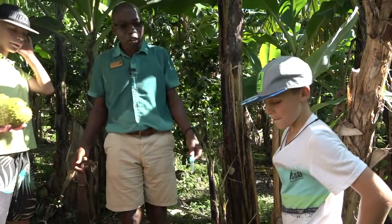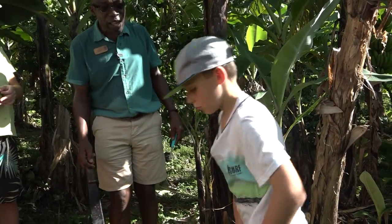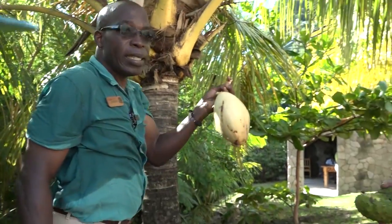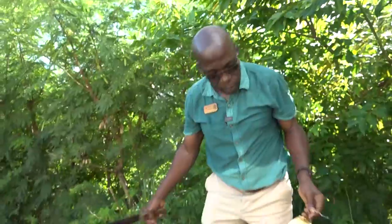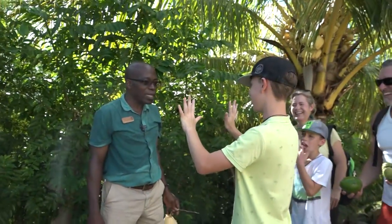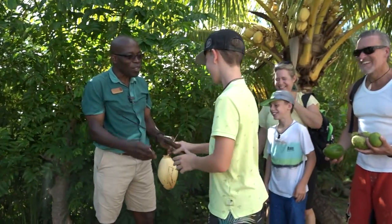Let's go out. Now you're thirsty. Do we want something to drink? We'll pick this up a little later. Let's go get some coconut. Your coconut, yeah? Great. So we'll try to see how we can open a coconut. Robert, you can try. Here you go. How many fingers are you starting with? Show your fingers. 10. Let's see how many you have when you're finished with the machete. Open the coconut.